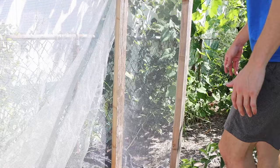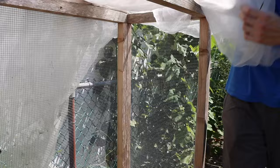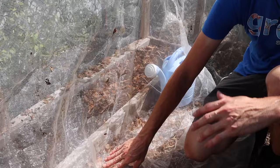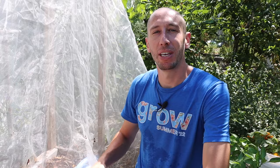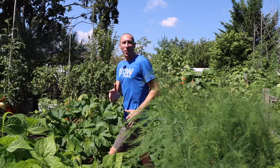A big issue I've had with peas in the past is that birds love to get at my plants, especially when they're young. You'll notice I built a sort of cage with hardware cloth on three sides, then I take insect netting and bring it over top, and put a piece of wood down at the bottom — this makes it so none of the birds can get to my peas. I'm also in a sunny location, so if it's too hot I'll cover the peas with my 40% shade cloth if necessary.